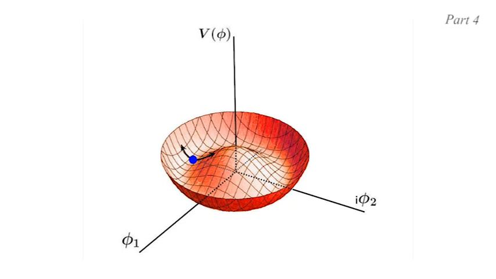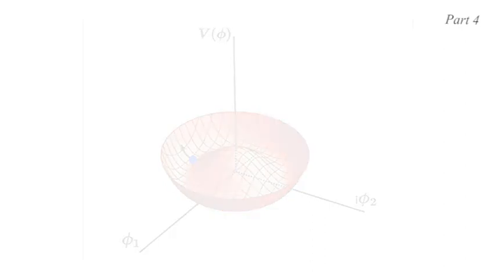In the situation as I've drawn it here, the value of phi looks as though it's negative imaginary, roughly, and it's oscillating. But I could have placed it anywhere around the valley, in which case phi could be a mixture of real and imaginary parts vibrating. In other words, the ball, if I can put it like that, could be anywhere around the valley and have both real and imaginary parts vibrating as it goes in and out radially.